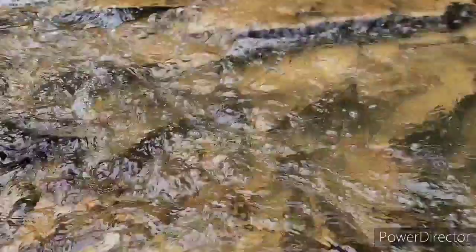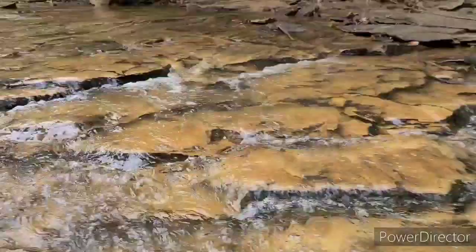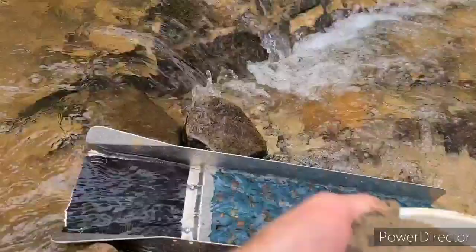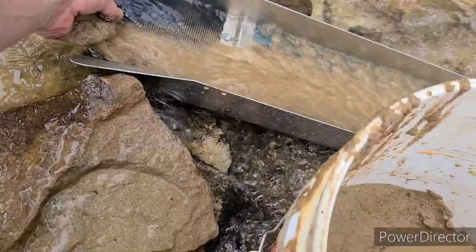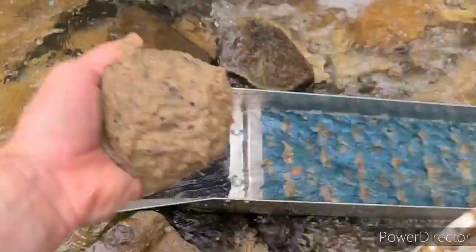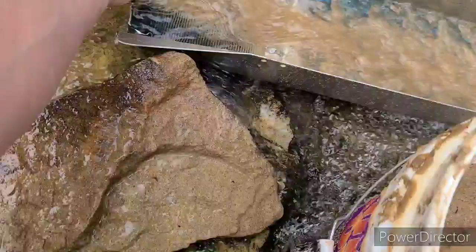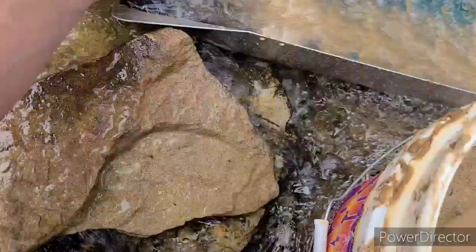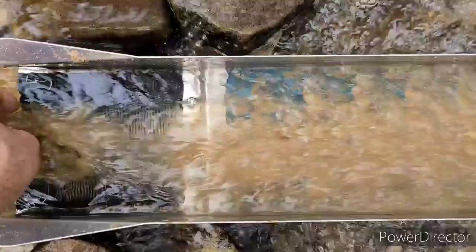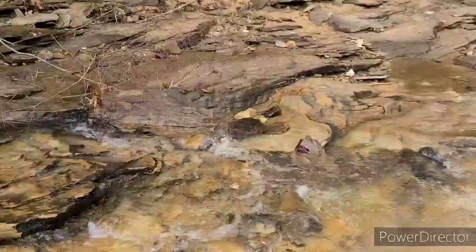You can see how shallow the bedrock is here. That's all bedrock. All kinds of good places for gold on this little creek, that's for sure. This is probably about the most peaceful way of prospecting right here. Ain't nothing like the sound of the creek flowing. Folks, I tell you, don't get no better. It's a little tough on the back, though. It's good for you, though. It's good exercise, getting out in the hills.